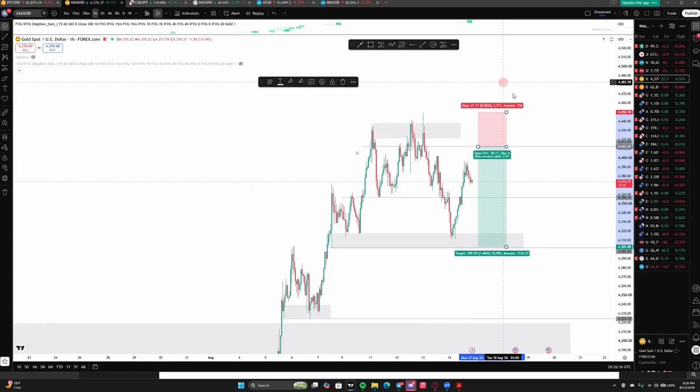So right now, you need to always know the pip value for your stop loss. Basically, the forex market doesn't know the money you have in your account. The forex market is not reading your account balance. It's just your broker that knows what is in your account. It's not knowing whether you have $3,000, $2,000, $500, $1,000. It doesn't know and it doesn't care.